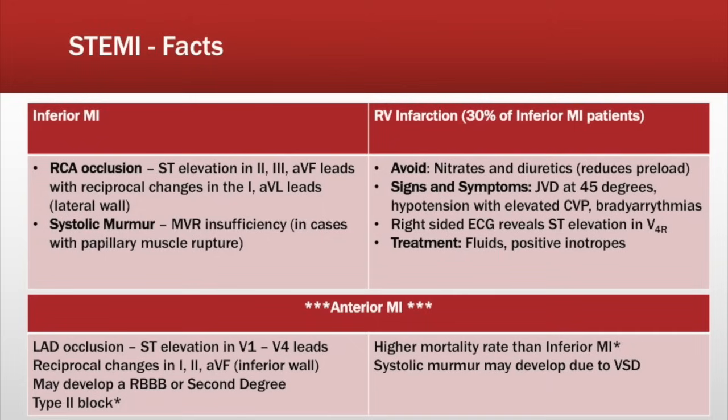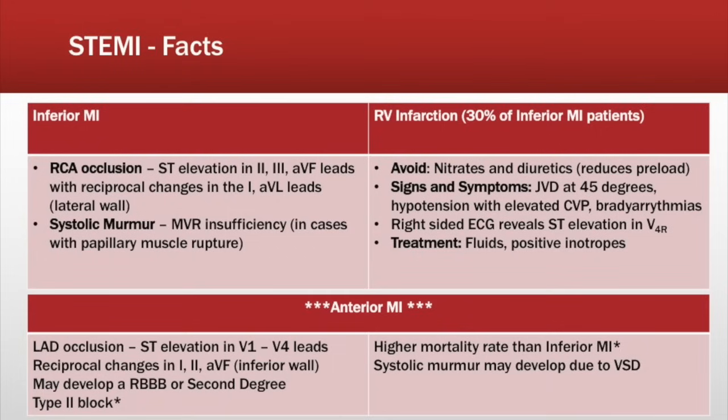So, in the case of right ventricular infarction, you're going to want to avoid nitrates and diuretics. It reduces your preload. So that means once you get your right-sided ECG, again, there shouldn't be any right-sided ECG strips on the test, so that's why we're not going to go over them. But you have to understand the concept of a right-sided ventricular infarction. You don't want to reduce the preload. That's going to have worse outcomes and decrease the cardiac output even further.